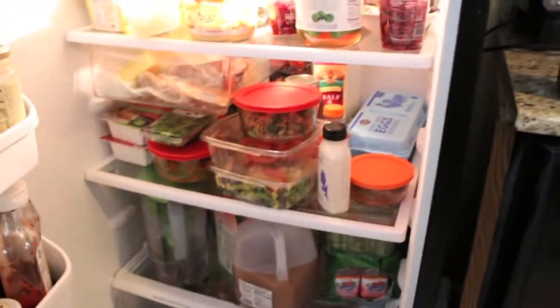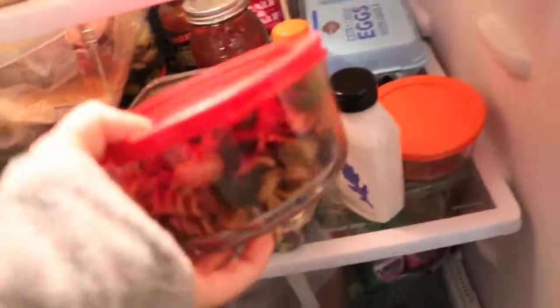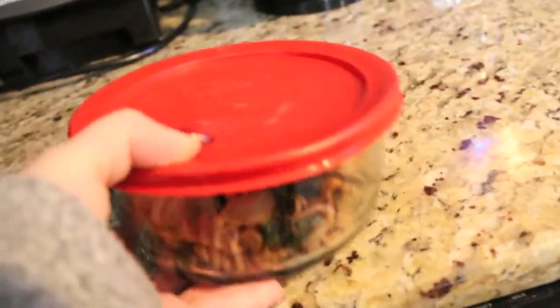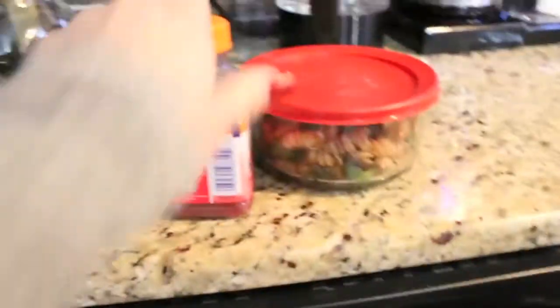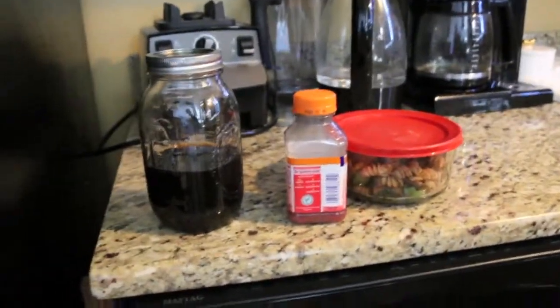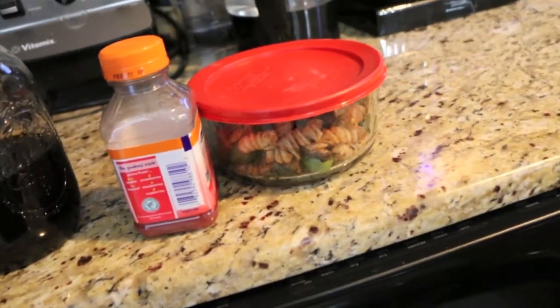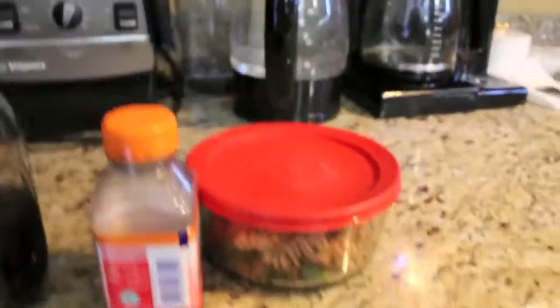As far as breakfast goes, I've really been on a leftover kick. I think I'm just gonna eat my leftover pasta that I jazzed up yesterday. Oh no, I've got a crack in my lid — do you see that? It's not good. I think I'm just gonna eat that to get it out of the fridge. And then Austin's got a half-drunk Naked Juice, so I'll probably drink that too. Just cleaning out the fridge. The fridge is stressing me out right now — it's so cluttered and it makes me really annoyed. But I'll organize it shortly.